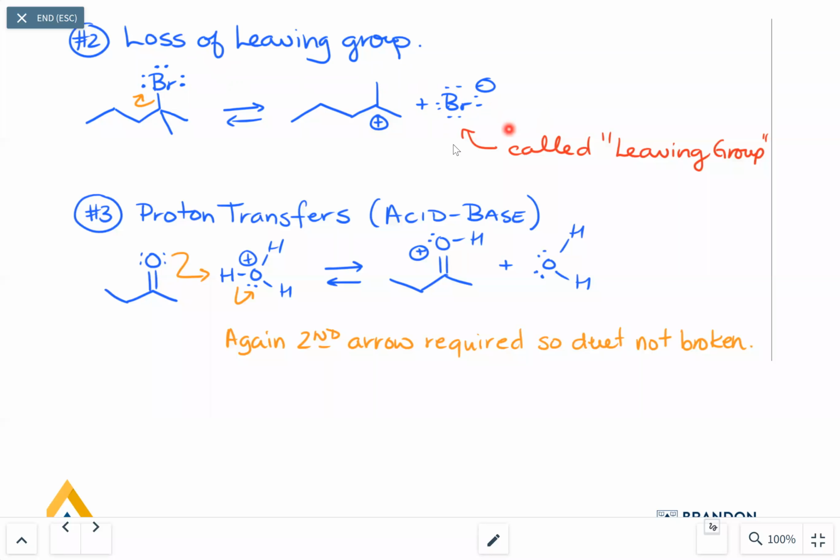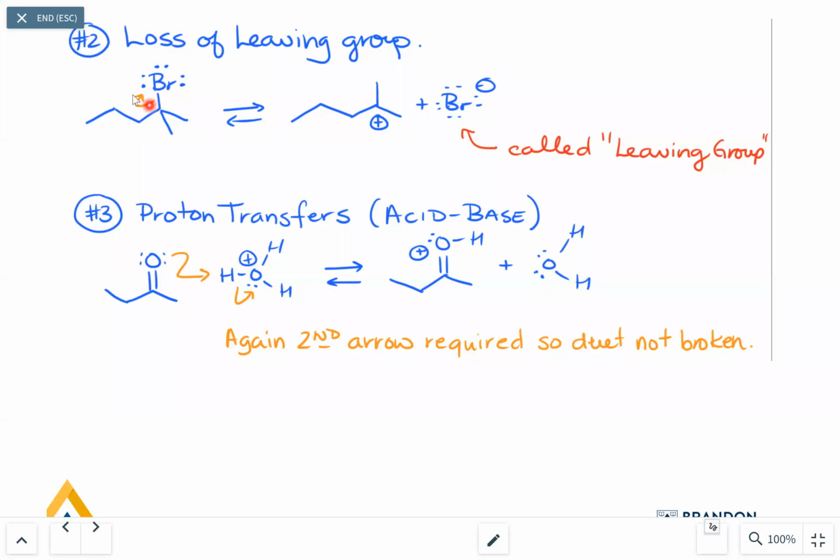So in this case, what we end up with is the carbon which lost those electrons now becomes a positively charged carbocation, and the group which departed, we call that the leaving group. Now, this doesn't just take place. If we have a bottle of this molecule on the shelf, it's not going to do this by itself. But if you put this in a reaction and you heat it up with the correct type of solvent, then yes, this can take place. But if it's just sitting on the shelf, this doesn't happen.